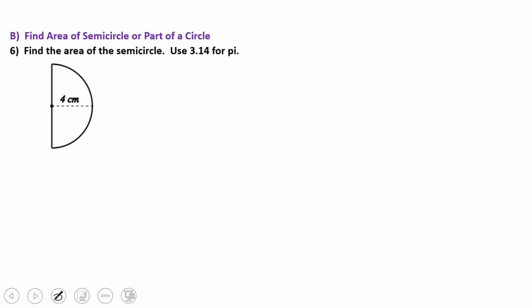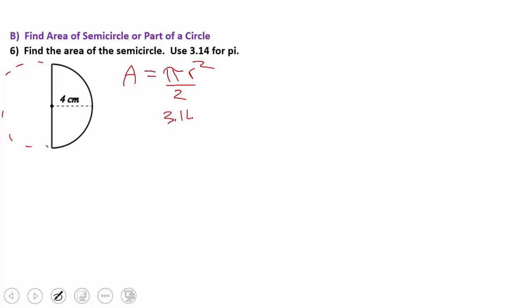So when we do that, we know that if this were a full circle, we would use pi times the radius squared to find the area. And now that we only want half of it, because it's a semicircle, we can just divide that by 2. Once again, it's nothing more than putting numbers into this formula and using our calculator and coming up with an answer. But please, write down all of your work.